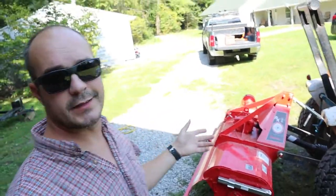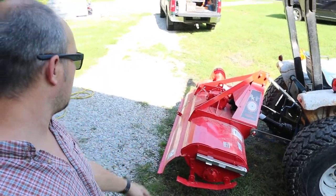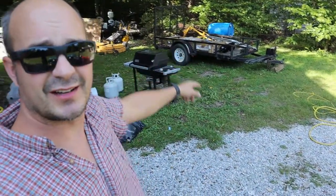Next, we're getting ready to dig some holes, but first we got to take the tiller off. And on the trailer is still sitting the posthole digger from a couple weeks ago. Just digging holes, always hard work.